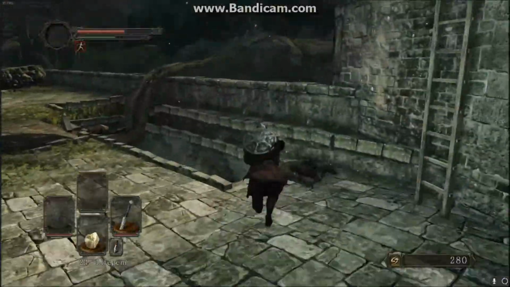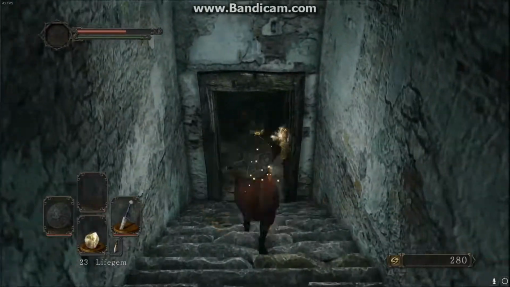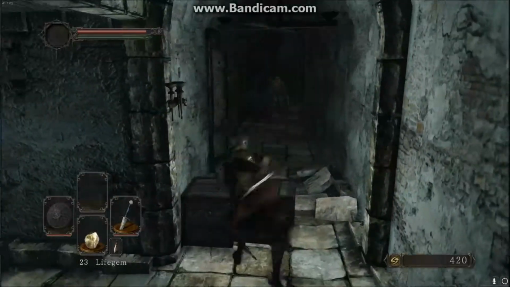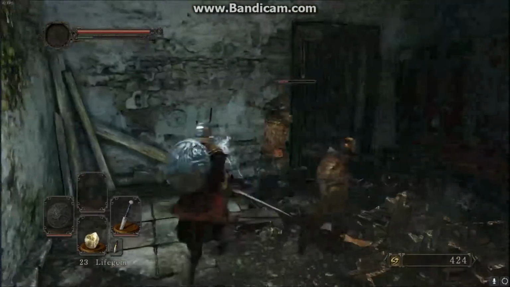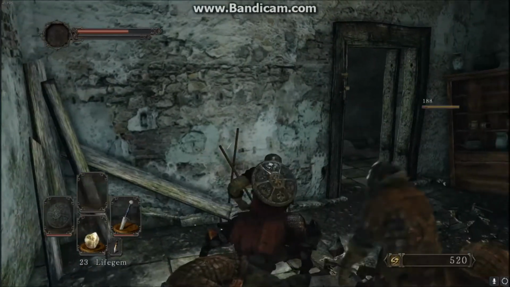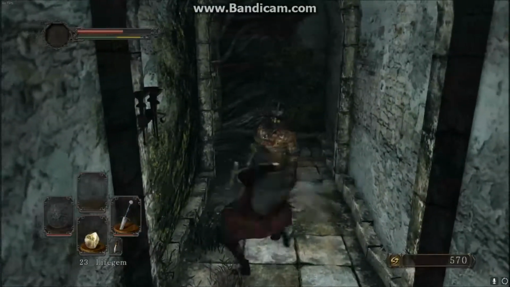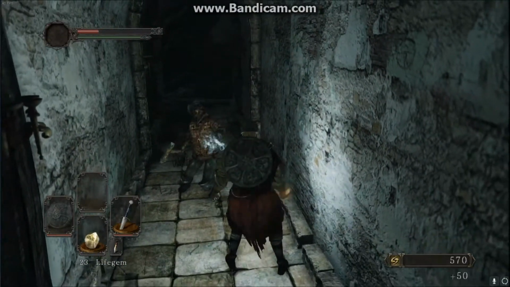Weapon actually seems to be a lot more efficient when I'm using it two-handed. Come on. Okay, got you. Come here, boy. Crap. Crap. God, I hate it when my character doesn't respond. Come on, this way. Oh crap.